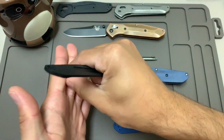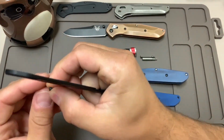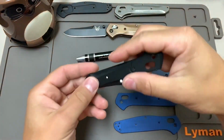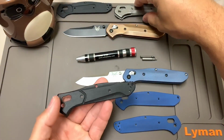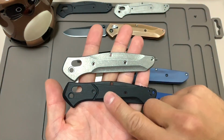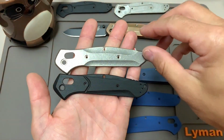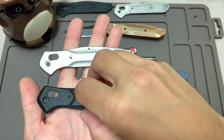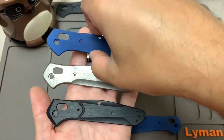Oh, look at that. I was missing that screw. Yeah, forget about that. I actually went over that in the other video, but it doesn't matter. So this is the original 940 scale from Benchmade, G10, 940 Tac 2. This is the Flytanium titanium scale, and then this is a Rockscale Design scale.